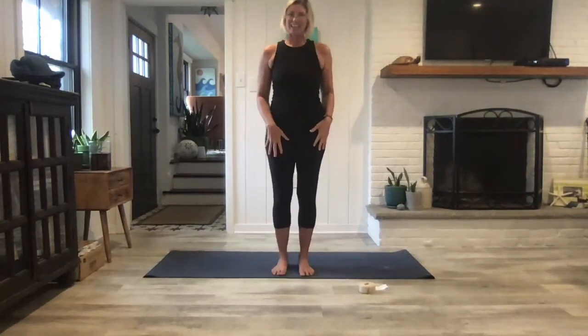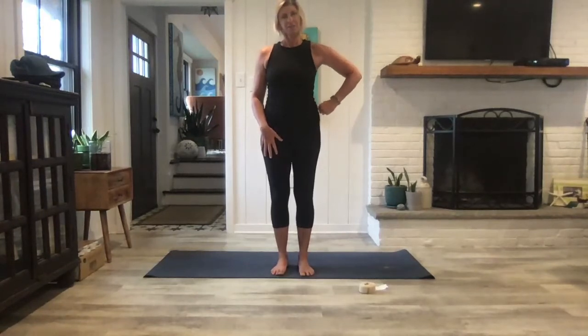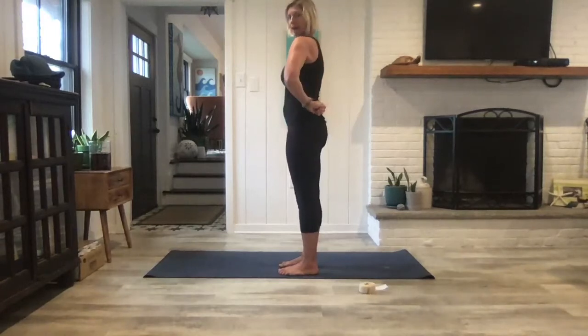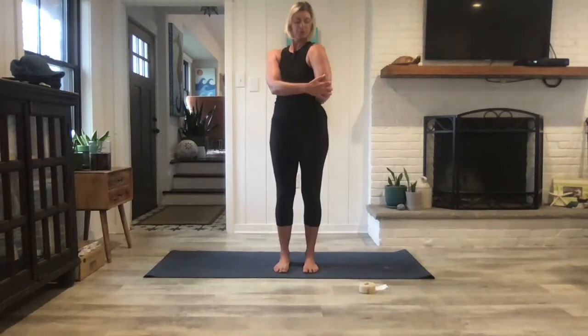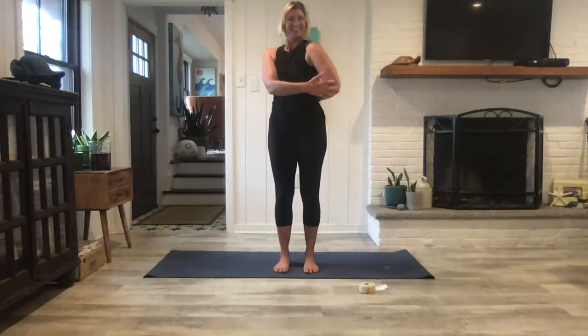This is called funky chicken. Take your right hand, put the thumb in the palm, wrap the fingertips around. Come out to the side like you're going to put your hand on the hip, but place it on the low back slash outer hip. Use a little bit of effort to reach that elbow more toward the midline. If you want a little assistance and a deeper stretch, bring the left arm around and use that hand to draw the elbow towards the middle of the body. Full breath in and out — getting right into the belly of the joint.